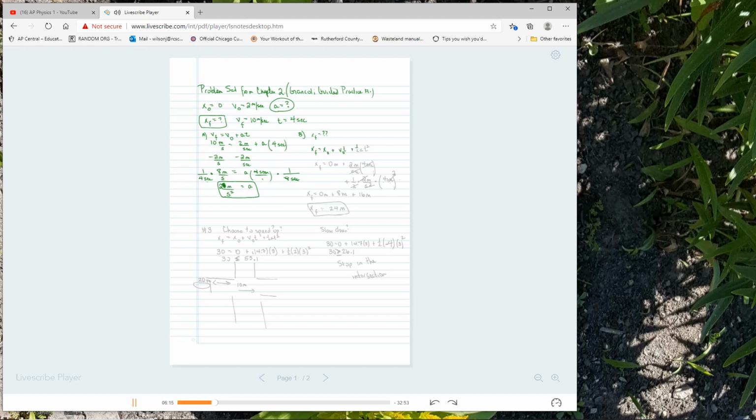So in this one, the best equation to use would be this guy, because it's already solved for distance. And in this case, actually positions. So x final, I don't know. X original, I picked to be 0 meters. Velocity to start with was 2 meters per second. Time was 4 seconds. And then I'm going to need to move down to the next line. Plus 1/2. Acceleration was 2 meters per second squared. And time is still 4 seconds. And it gets squared.